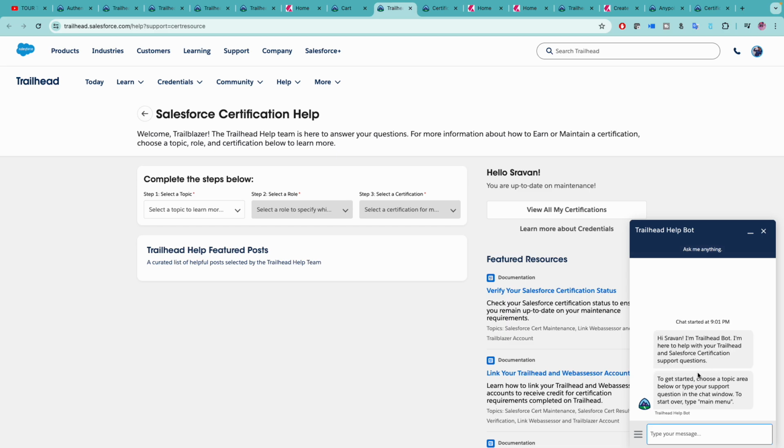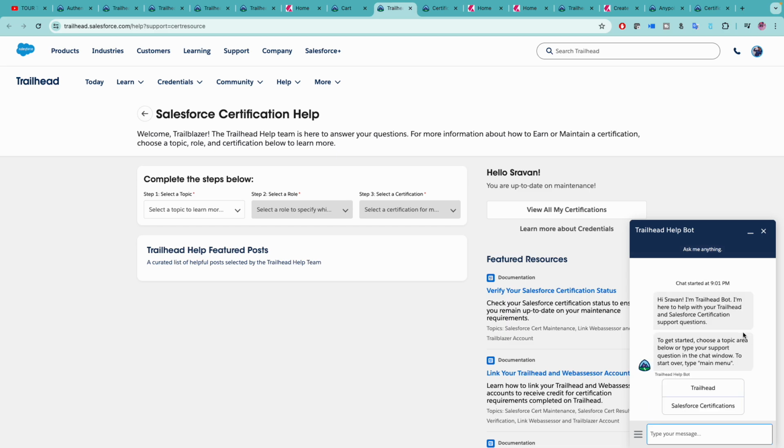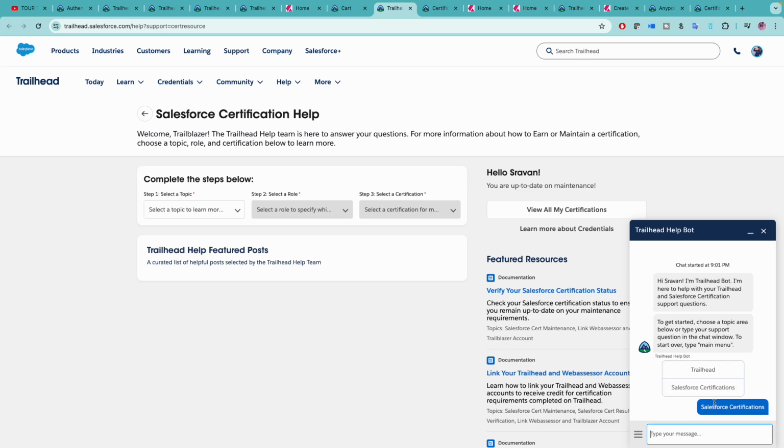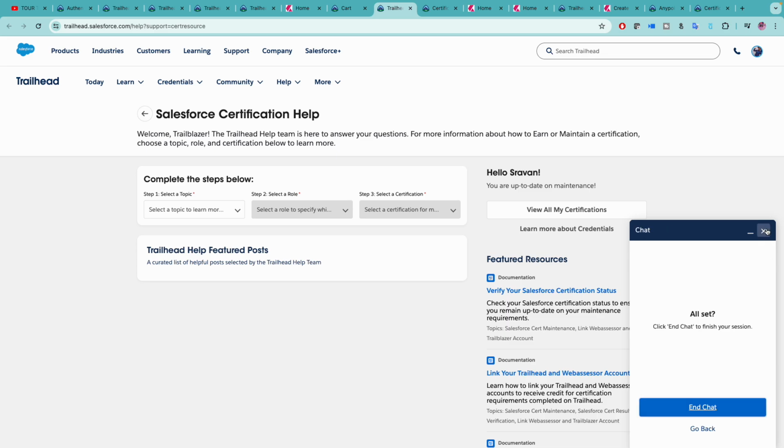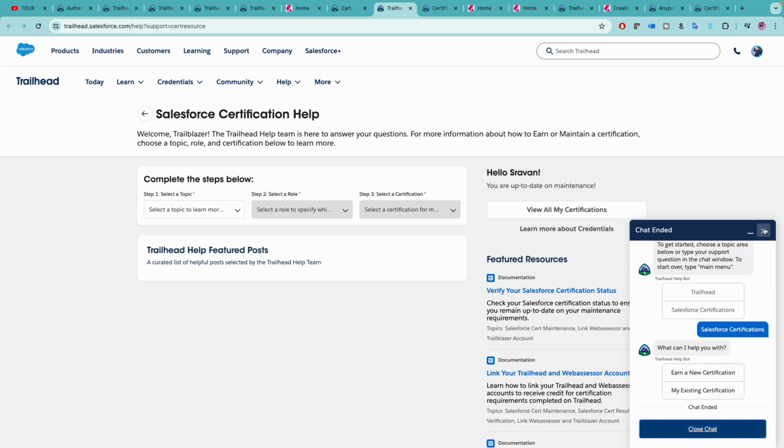You will get instant support, where a person will talk to you on chat, and you can give your query and explain what you are facing. For example, Salesforce certifications, and someone will be there to help you. They will help you raise a ticket, and it will be resolved within a day. For me at least, it was resolved within a day. So this chatbot is really helpful. Try to utilize this.